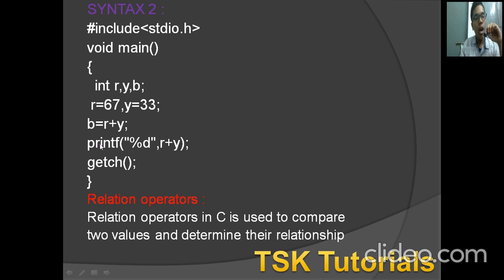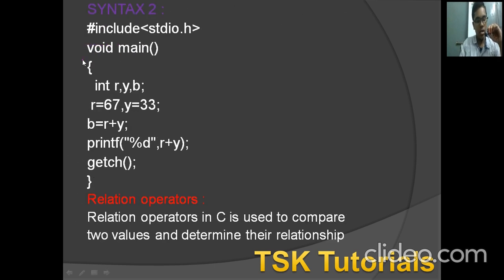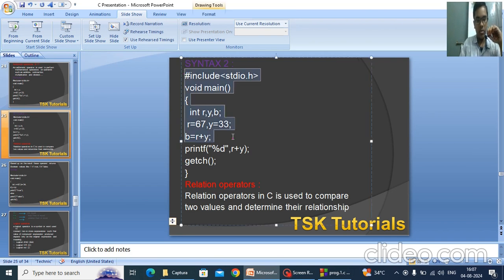Now I am going to call the function. B is enough. There is no need to write r plus y. Simply we can call the output of r plus y from the variable b. Let's check the code in the programming. Now I am copying it.